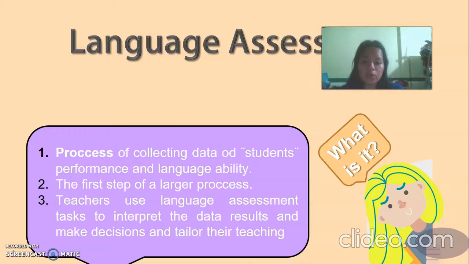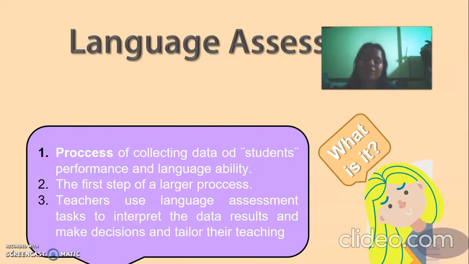So I have included this, which is the first step of a larger process, of course, because once you collect all the data, you have a lot of information, and that is when you start to analyze and make different decisions, and move and edit and correct what you were not doing so well, and keep providing the things we are doing right. This is the first thing: we collect formal information through the assessment tasks, and then decide to start making decisions and adapt our teaching accordingly.